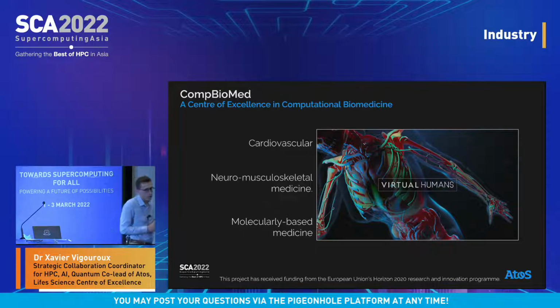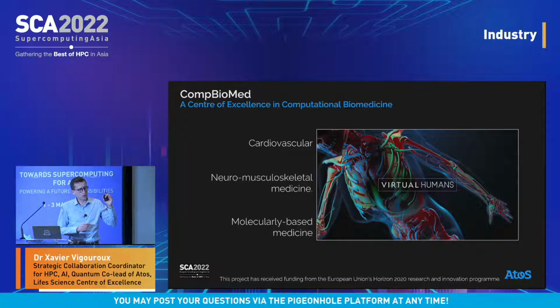We have a center of excellence in France, in Europe. There is a center of excellence called Combiomed. Combiomed is putting a set of applications, life science applications, in the same space, trying to deliver that to the life science community. So we are part of this center of excellence. Sorry, the name Center of Excellence is everywhere, sorry for that. But this one, let's call that Combiomed.